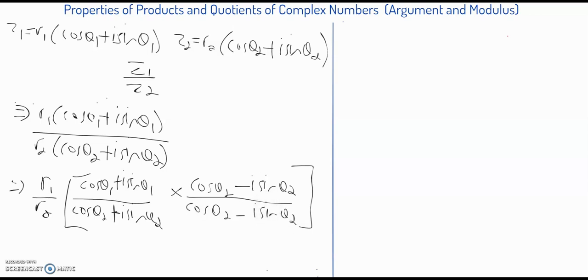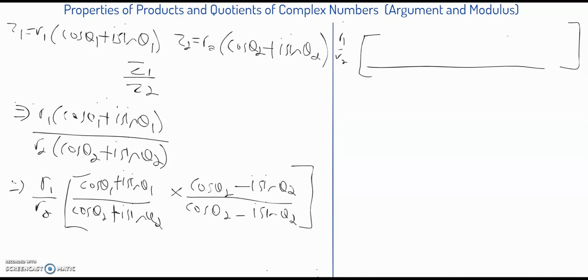Good. Now, in my numerator, we're going to have to expand that the long way. So let me go back here and put the R1 over R2. So we have R1 over R2 into, or we could even start with my denominator because that's the difference of two squares. And whenever we multiply a complex number by its conjugate, that's a better way of saying it.